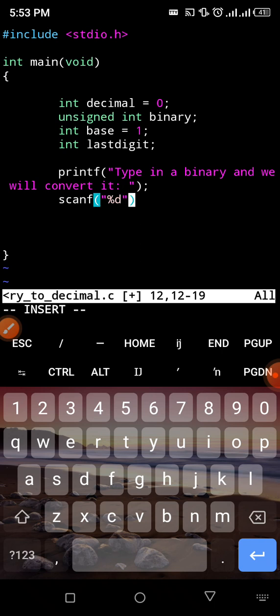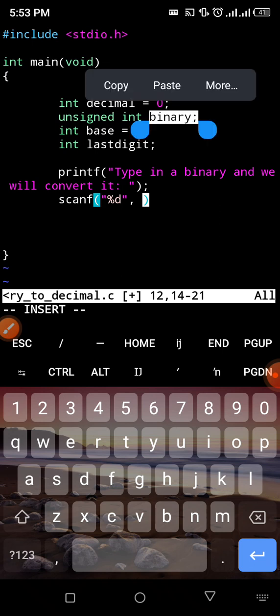So the first thing I'm going to ask the user, so printf, it's going to be asking a simple question.